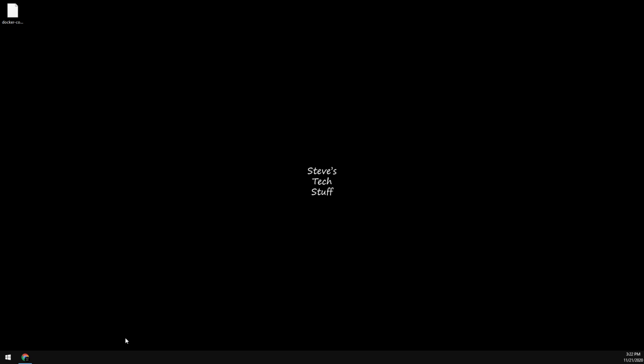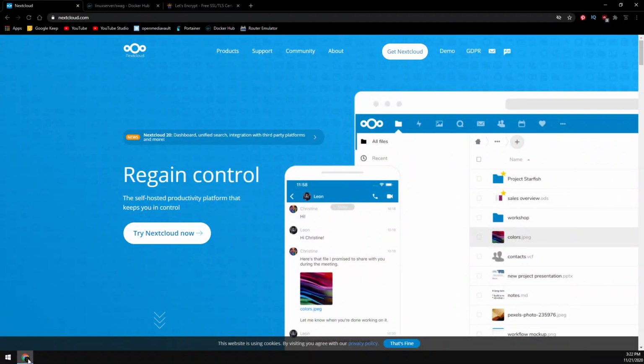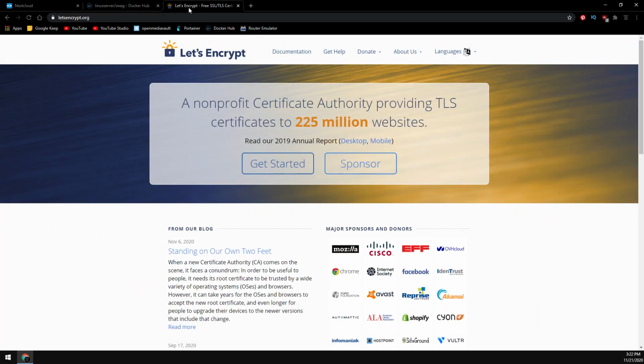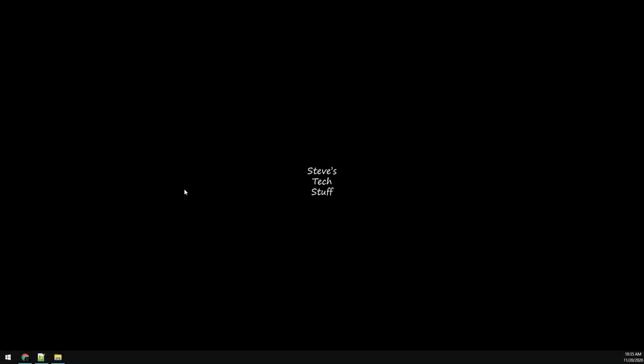Today's video covers installing Nextcloud behind a reverse proxy. The reverse proxy features DuckDNS along with an auto-renewing Let's Encrypt SSL certificate. First, we'll create a share for easy access to our app data folder, and then we'll collect the information needed to modify the Docker Compose file below. Finally, we'll turn up the stack via command line interface. It sounds like a lot, but it's really not, so let's get to it.